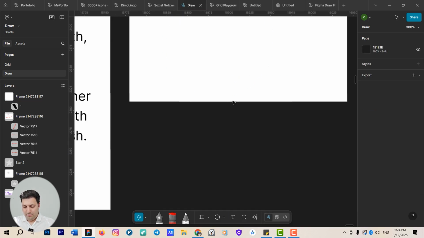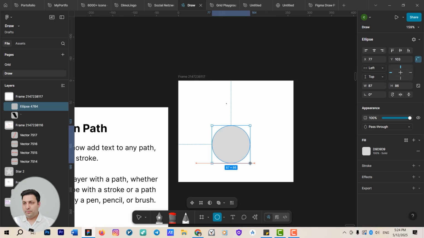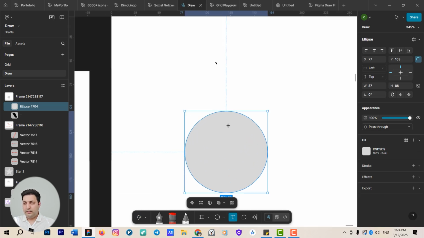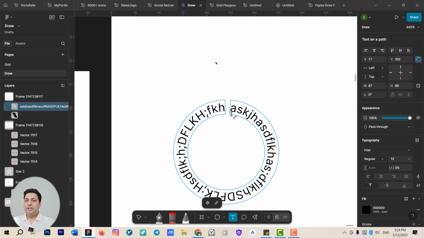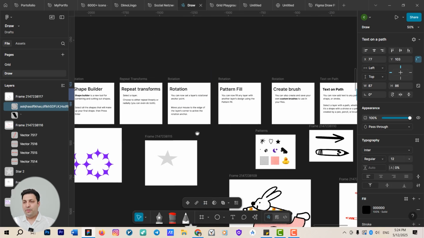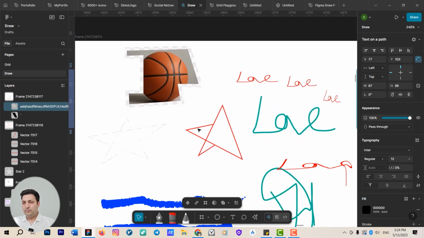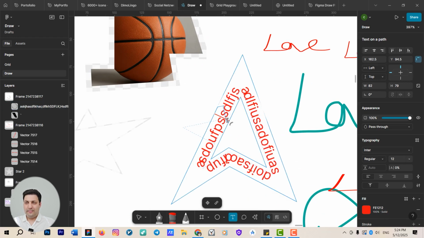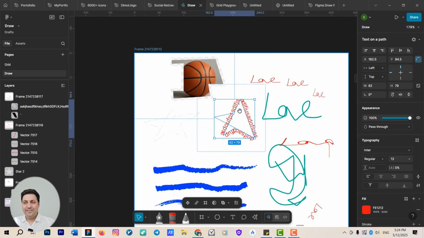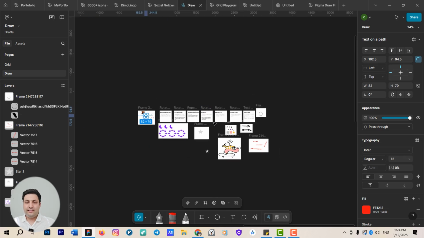Let me draw it again. Ellipse. Yeah. Look at the circle. You can do that on any shapes. Yeah. For example, this one. I press T. That is wonderful, yeah? These are the draw updates which Figma has released.